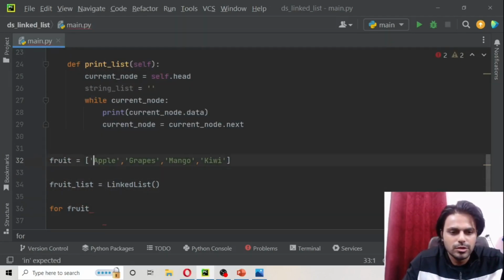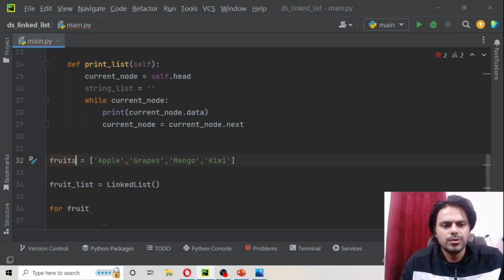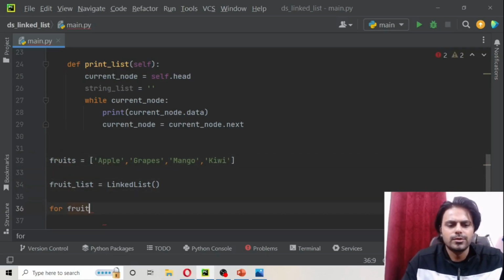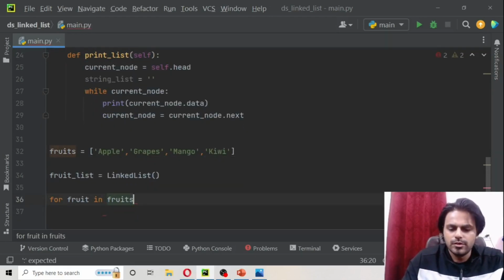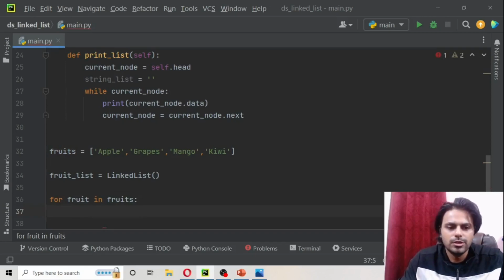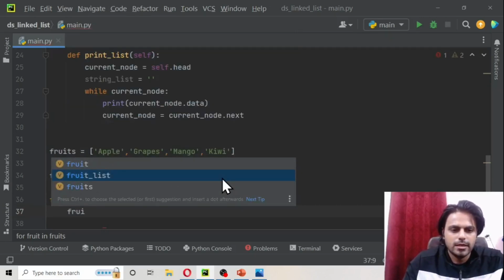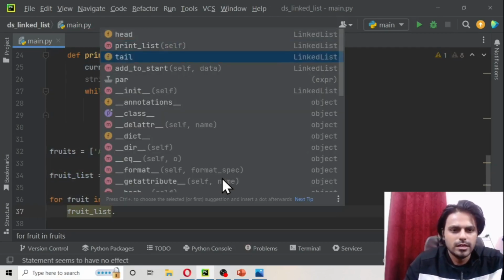So we are going to change the name to fruits here. For fruit in fruits, we are going to be adding the fruit to our list.